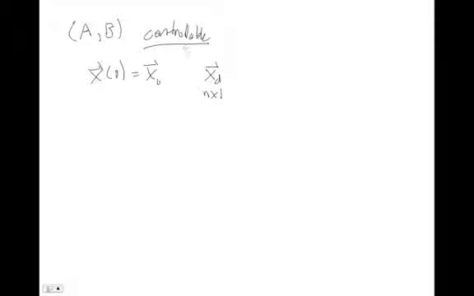If this system is controllable, then there does exist an input that transfers our system from the initial state to the final state in some finite time. And we're not saying that finite time is fast necessarily, but time does exist. It doesn't take to infinity. So if my system is controllable, then yes, I can move from this state to this state. And if it's not controllable, then it's not guaranteed that I can do that operation.